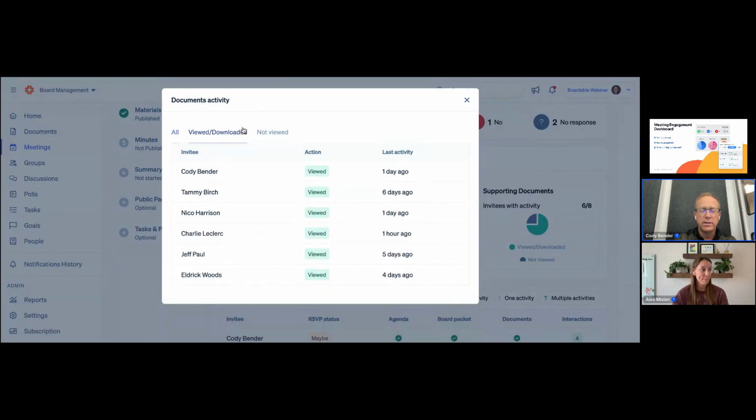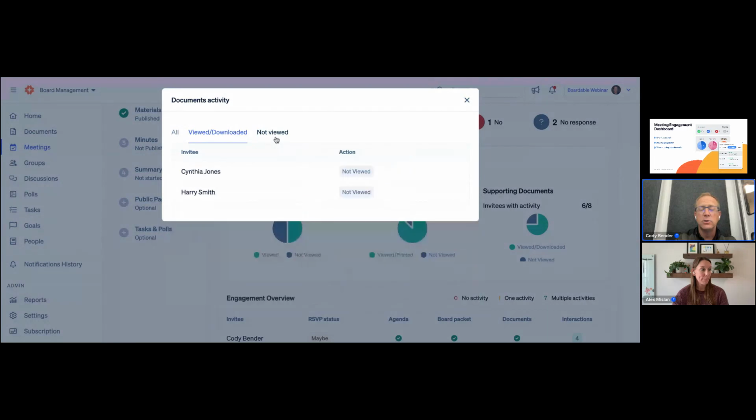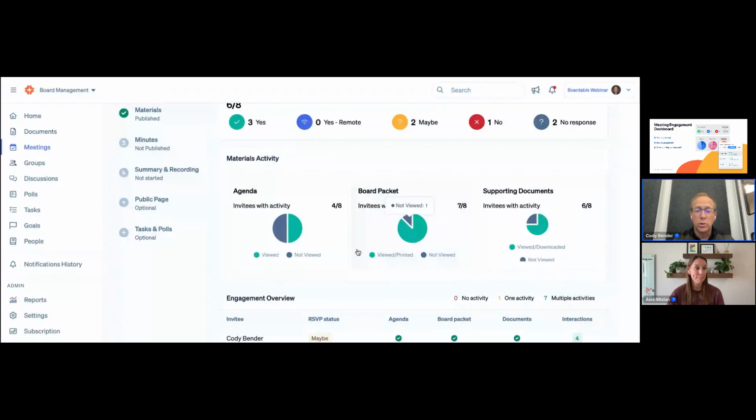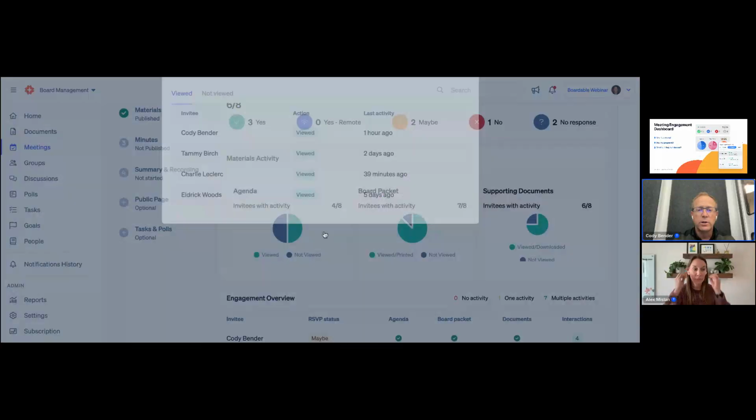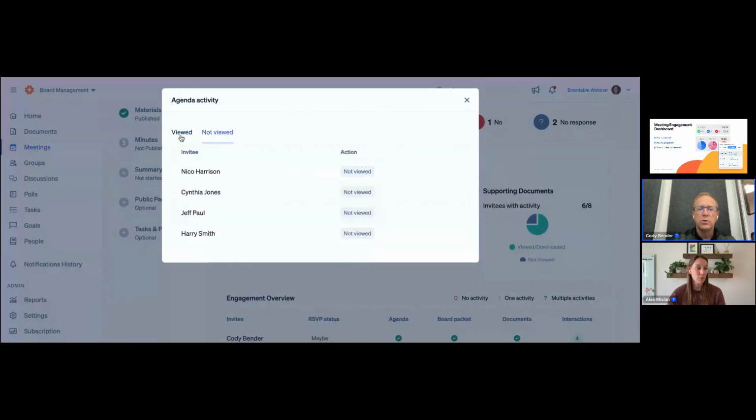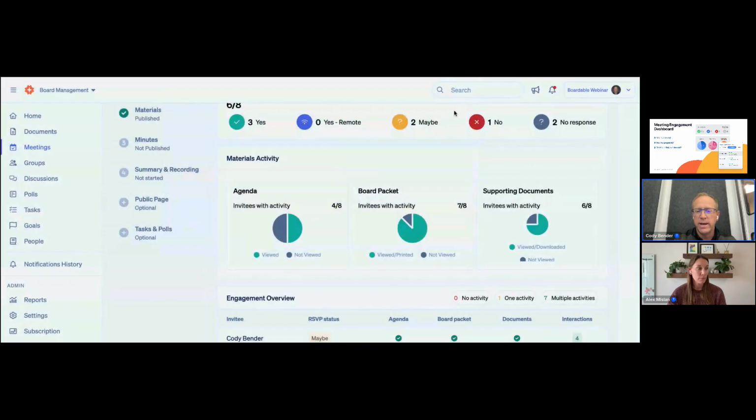If somebody had downloaded it, I would be able to see that they had downloaded it. And I can see who hasn't viewed any of the documents. So in this case, I know Cynthia's not coming, so it's probably not a big deal. There's still a maybe. He hasn't looked at any of this. As this gets closer to the day of, I'm going to want to go through these lists and see, hey, who's looked at it and who hasn't? And should I reach out and ask Jeff, hey, man, can you please take a look at the agenda and get me some feedback on this?